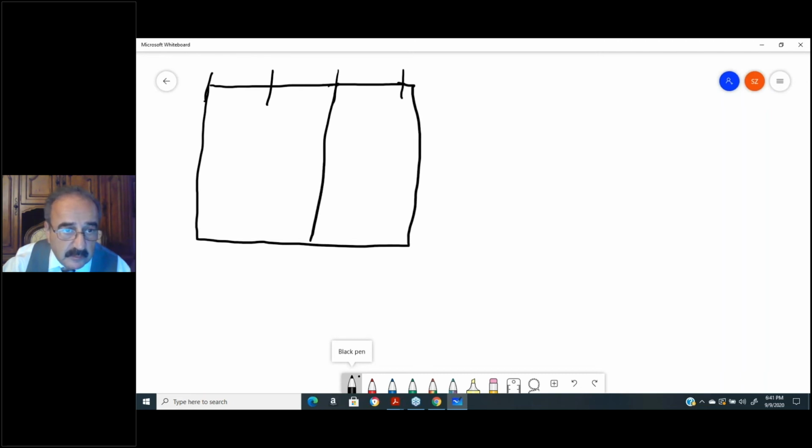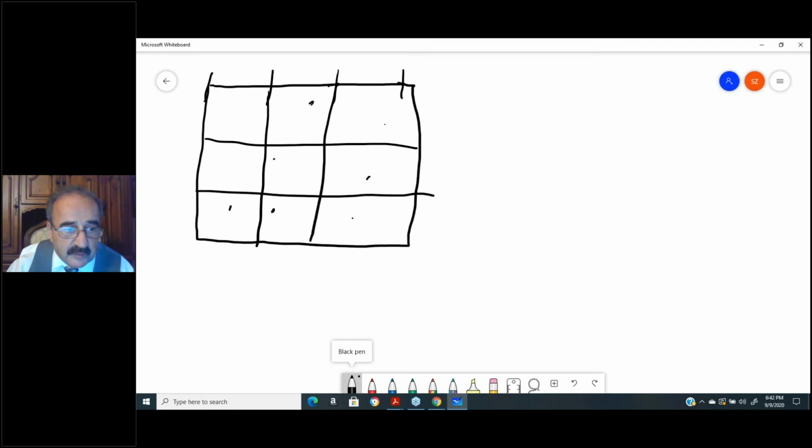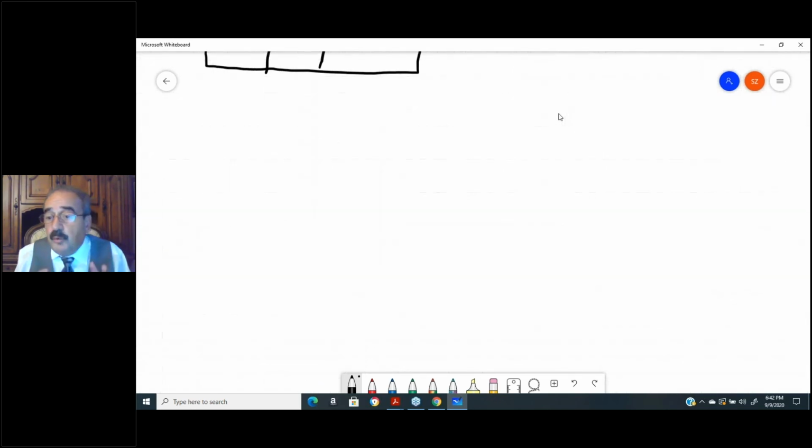Contains, sorry, I can't draw too straight with this board. Contains 9 square feet. 1, 2, 3, 4, 5, 6, 7, 8, 9. 3 times 3 is 9. 9 square feet. So, now let me give you a problem. This particular problem, almost word for word on a state exam. See, there are certain math problems that you see on every state exam. And I say the last 20 times I took the state exam, I saw this particular question 20 times, okay?